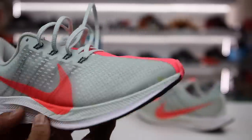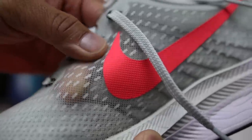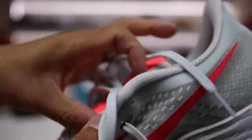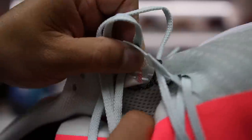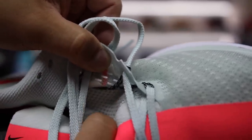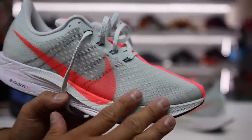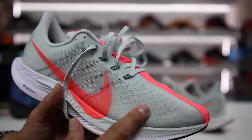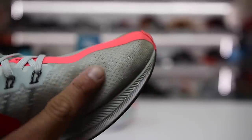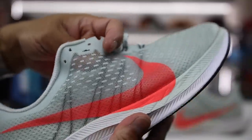Let me give you guys a quick overview on the shoe before we get into the pros and cons. First things first — the upper is very interesting. It has a double mesh upper, like a really fine fish-line sort of mesh, and then underneath it there's regular mesh. You can probably remove the top layer and just have regular mesh. It's an odd combination — it makes it a little more constricting because this is not a very stretchable material, and it's also very hard to keep clean as the dirt just seeps right underneath.